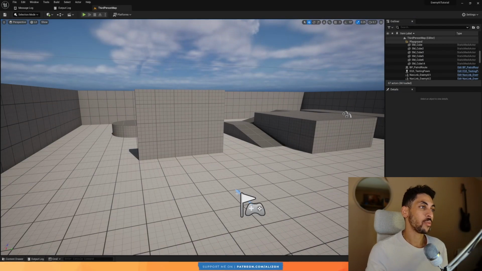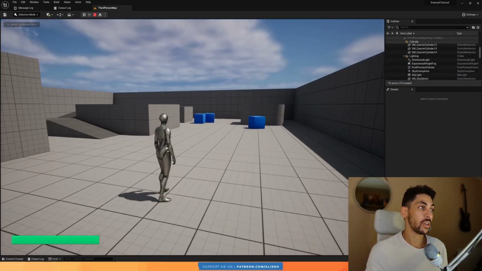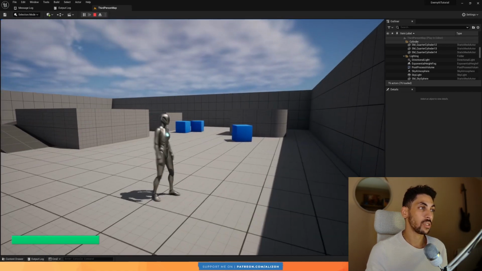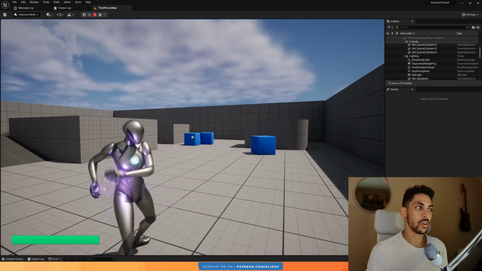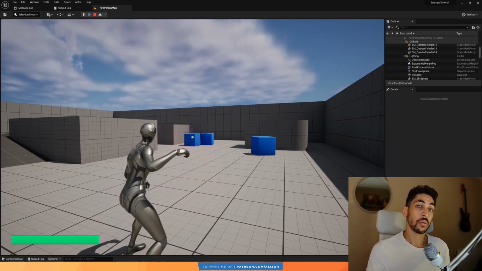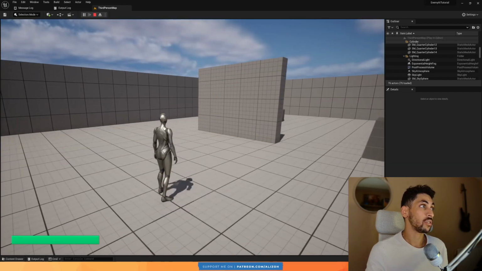Alright, so the first thing we want to do is add a melee stance to our player. So right now we have this default or unarmed stance, and when I press right click I enter the mage stance, where I can shoot the projectile. So we want to add another stance for holding the melee sword or shield.